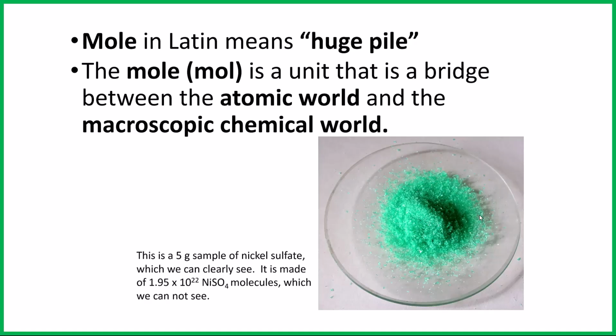So if we were to discuss how many molecules were in this sample of nickel sulfate, we would be able to use the mole in order to talk about how many particles or molecules were in this sample that we can see, even though we can't see all the individual particles within it. So that's how the mole allows us to bridge the gap between the atomic world, which is very small, and the chemical world, which we can see with our eyes.